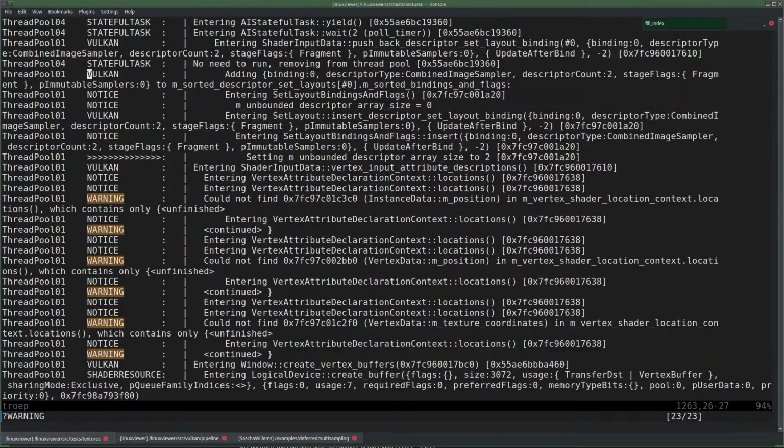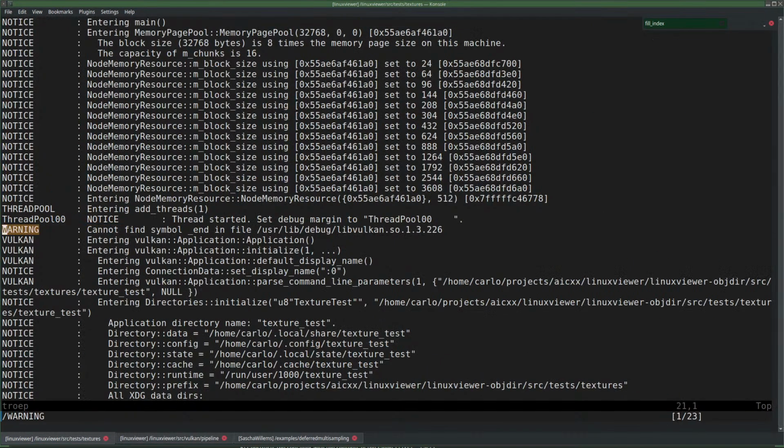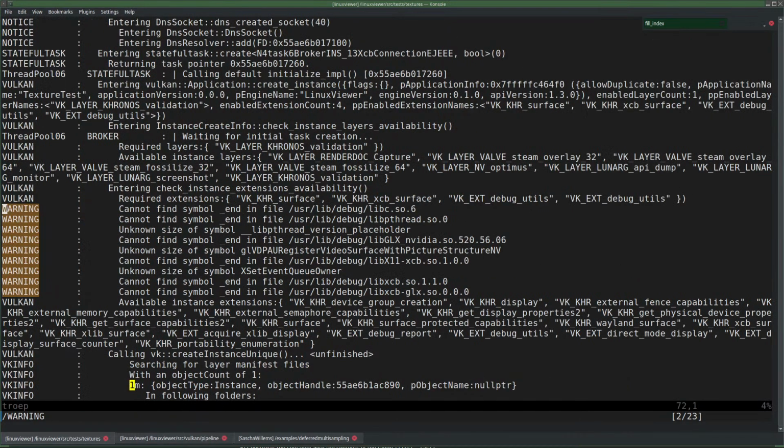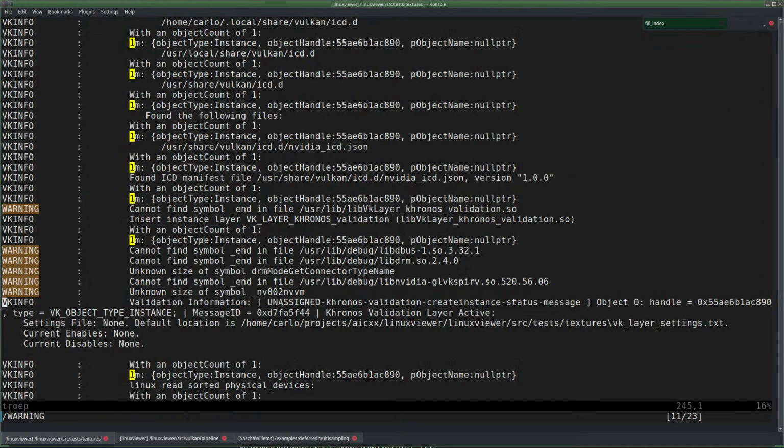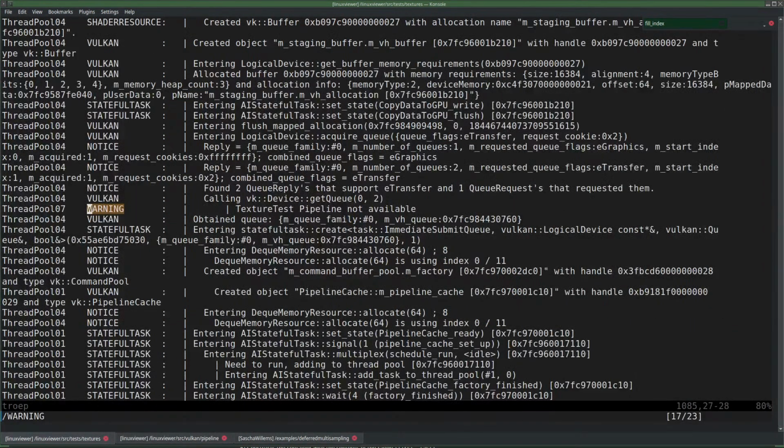Yes, this is the first warning, 94%. It's not the first warning, but that's not interesting. Pipeline not available.